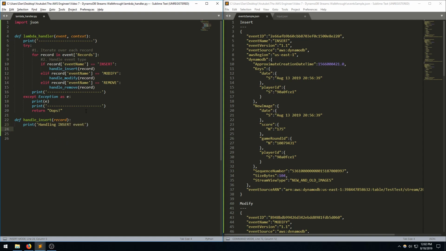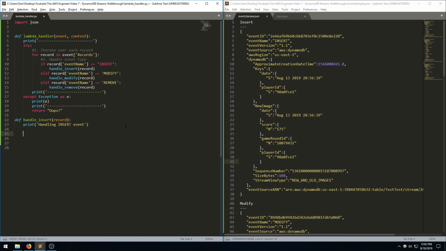Okay, so there's three substeps here. The first one is we need to get the content from the new image. If we go over here and look at the insert, there's a new image key, so we need to grab all this stuff from the new image key. And then we need to parse out the value. It's got some awkward DynamoDB notation. You have the key here, and then you have S denoting that it's a string type. That's in comparison to N, which corresponds to number. And then we need to actually grab the value, right? And then we'll just print it out.